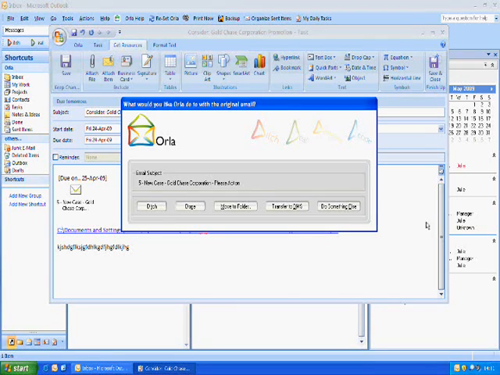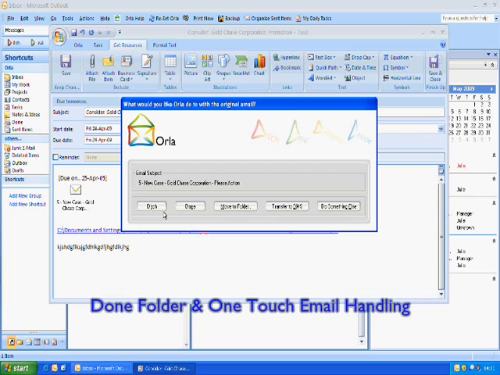But here I'm also going to teach you the one-touch email handling, because at the point of finishing this workload organizing exercise, the system kicks in and asks me to make an organizing decision about what I'd like to do with the original email in my inbox. In which case I can put it to my deleted items folder by ditching it. Or if I want to take it out of my inbox and put it in a single place where I'm going to store emails just for short-term filing purposes, and they're the type of emails that don't require an intellectual investment in a sophisticated subfolder system, I can put them in my Done folder.